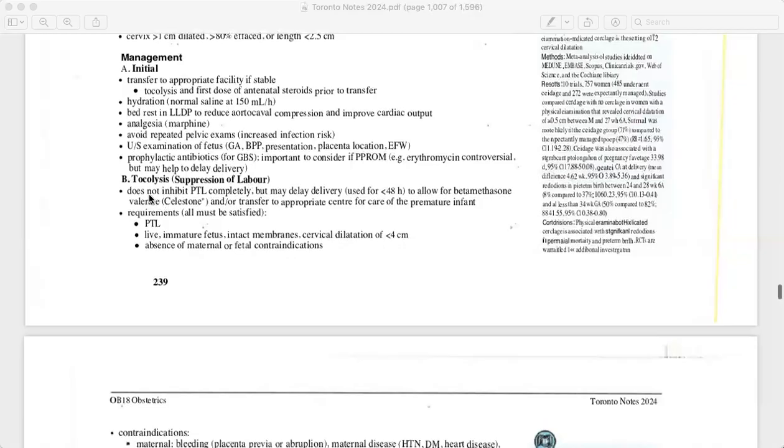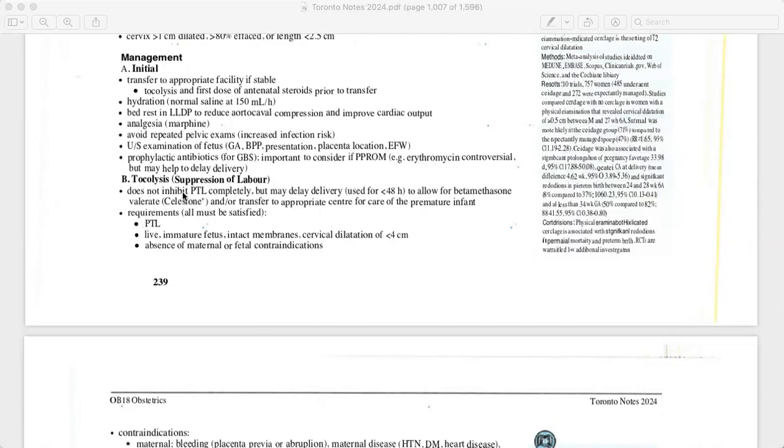Suppression of the labor by doing what? These management started when the preterm labor has been already started. Prevention is only done when you feel like that this person can go to preterm labor. In which cases, when you feel like there is a previous history, there is a history of infection, in those conditions, we do prevention. But in the management, like the patient has already undergone preterm labor, then we do the management. And in management, we start with the initial, like doing hydration, transferring to the proper care, giving steroid, because that's what you need to do right away.